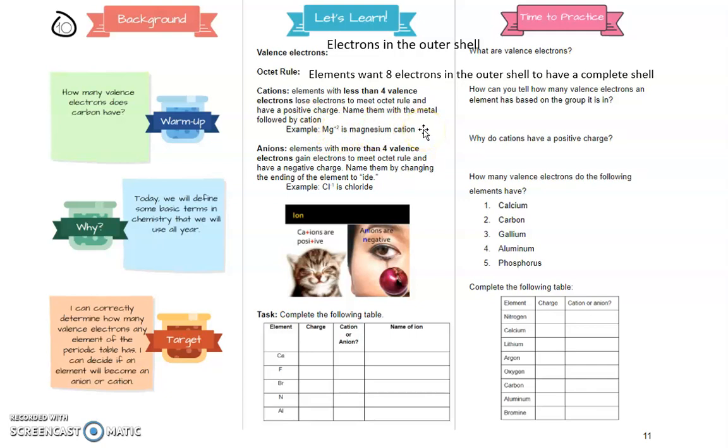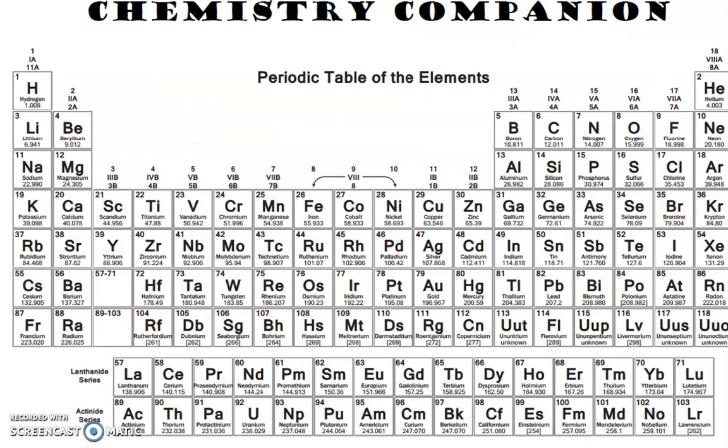Okay. Now we're going to go to your periodic table, so hopefully you have that handy, and we're going to get things labeled on here because where they are located tells you what charge they're going to have. I need to make sure you have these things written on your periodic table because we're going to be looking at this a lot this year. Above this first column, the one with hydrogen, lithium, sodium, potassium, rubidium, cesium, and so forth, I need you to write the number +1. That means anything in that column is going to form a +1 charge if it's gaining a charge. The second column with beryllium, magnesium, and so forth is going to be +2. So that example of magnesium having a +2 charge, you would know that because it's in this column, which means it's going to form +2.